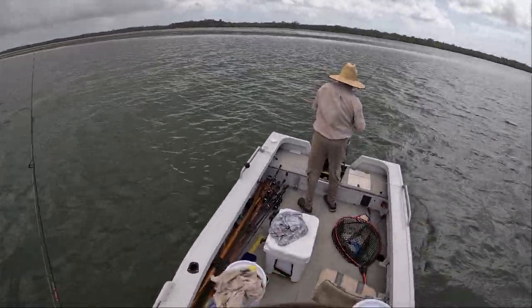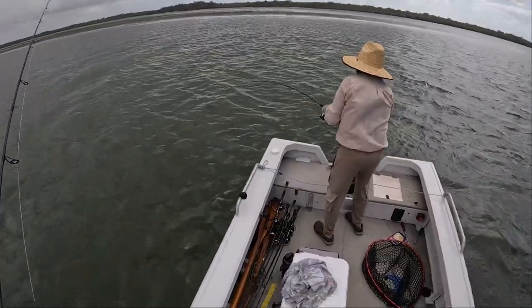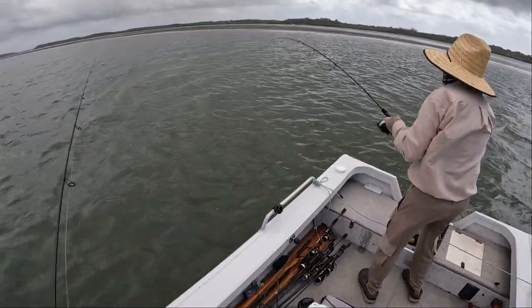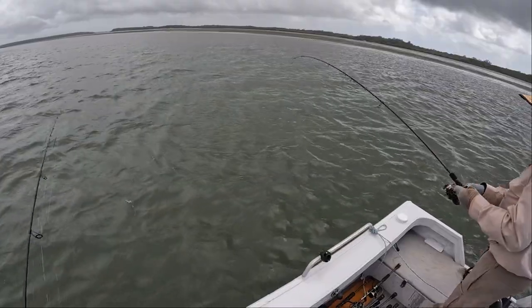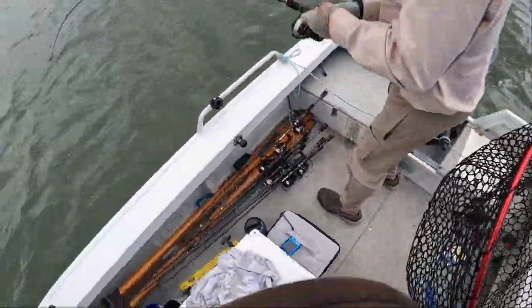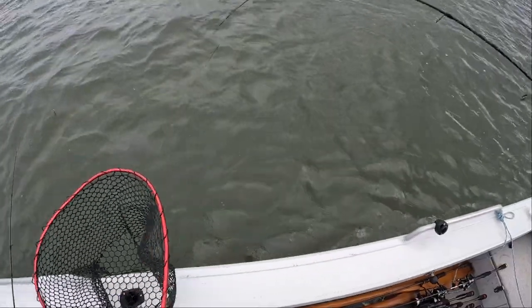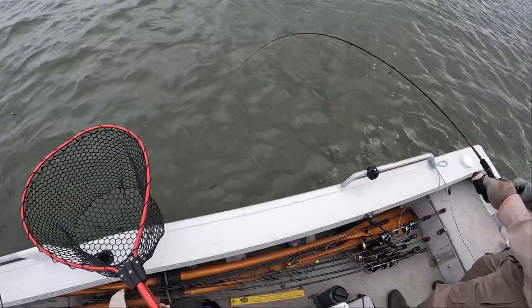Hey! You get drilled on that edge. Oh, that's brilliant. Oh, go you, good thing. That one's got a bit of go to it, Dad. What is that? Is that a good brim? I think it is. I think it's silver. It looked a bit funny when I saw it. I thought it was a sweetlip or something. I think it might be a sweetie.